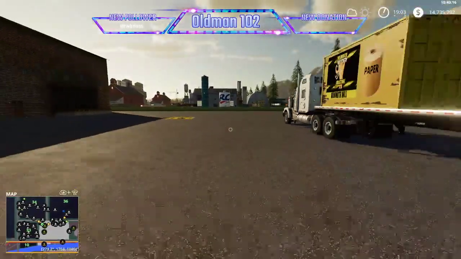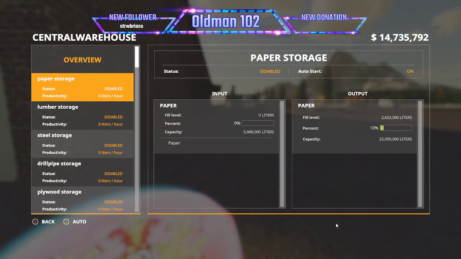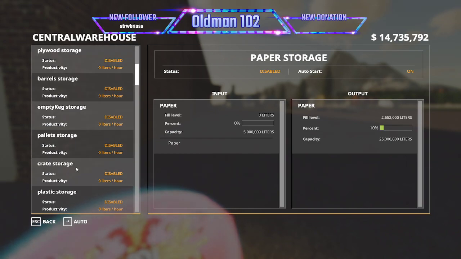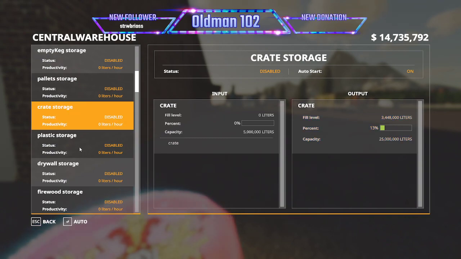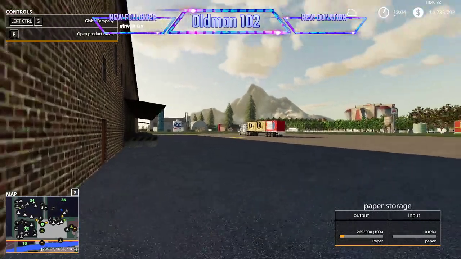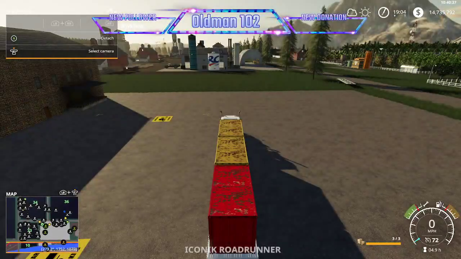All right, plastic and crate. Crate. And then plastic. So we have plastic, crate, and paper.